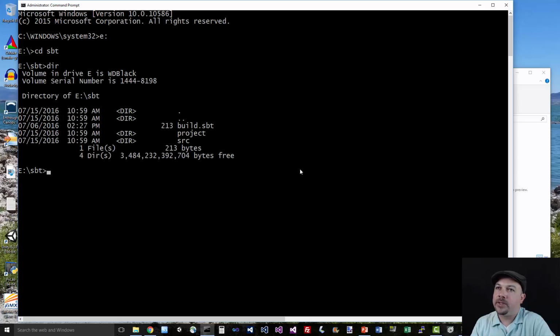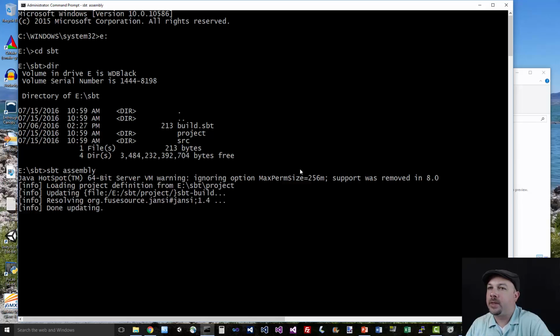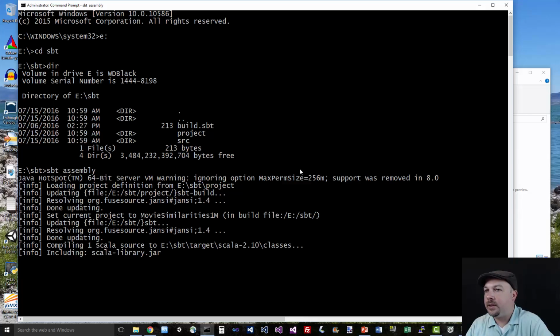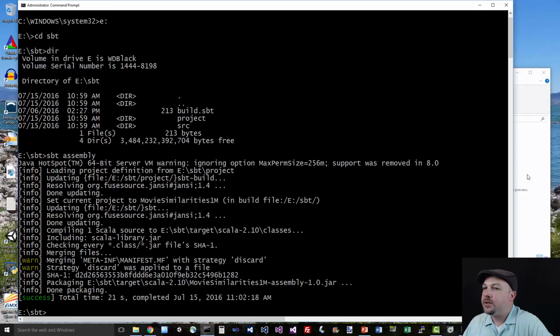And from this level, all I have to do is type in sbt assembly, just like that. And if I've properly set up my build.sbt and assembly.sbt, it will go and find that driver script and package it up. So it's going off, making sure there's no dependencies that it needs to retrieve. And ultimately, it will create a jar file. SBT is a pretty complicated package, so even for simple tasks, it can take a little bit of time to finish. Looks like we're about done. There we go.